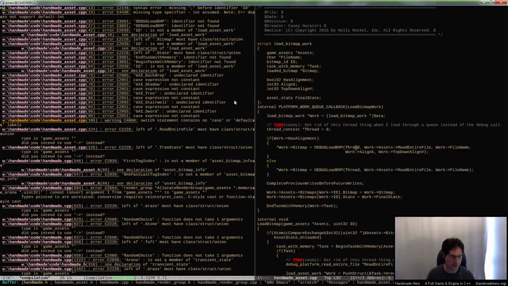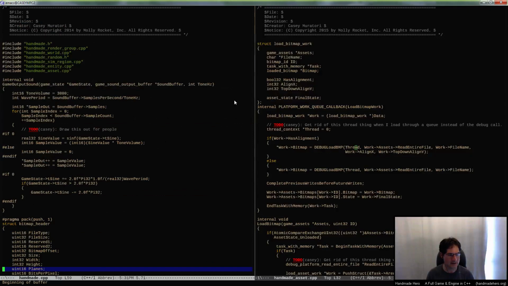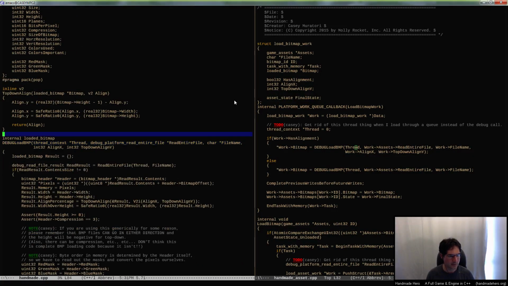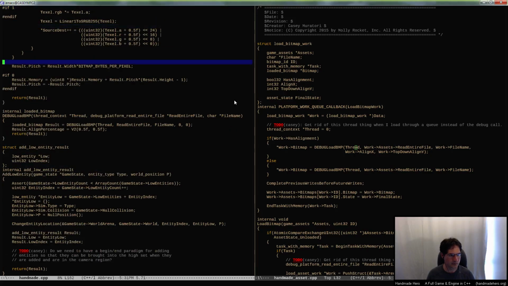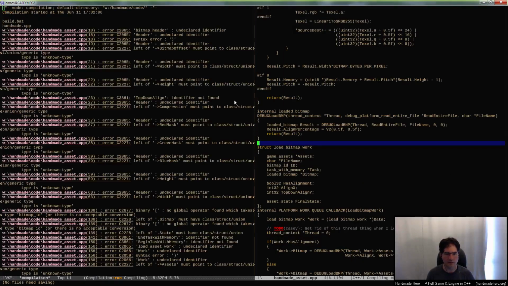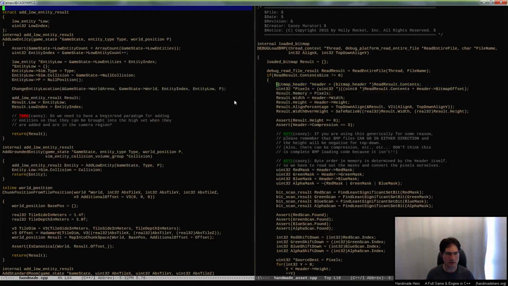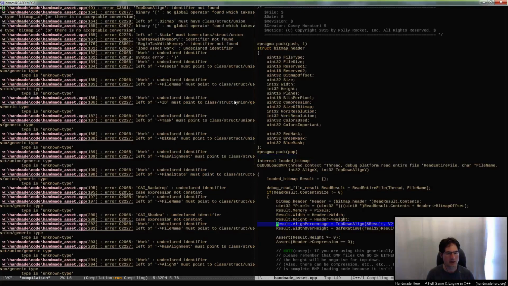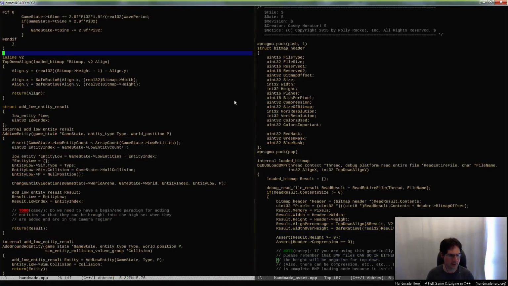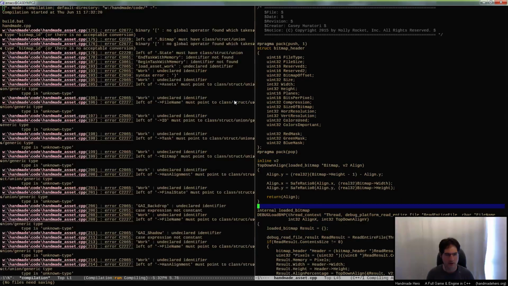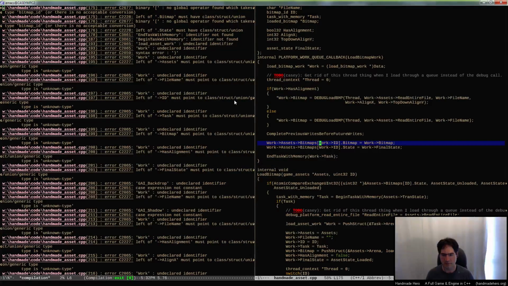Debug load bitmap, of course, should also probably be in the asset system now, right? So that should kind of get pulled. Let's pull that out. There we go. Yeah, there it is. And what else do we need? Bitmap header has to come in there. There it is. And all right, so what's top down align? Top down align is just something for doing that sort of faux alignment stuff.